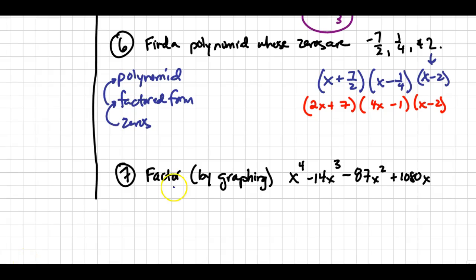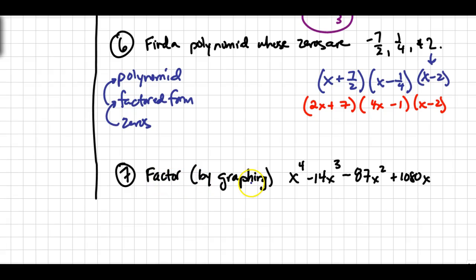So now the last thing we're going to look at is how to factor with graphing. Some polynomials are unable to be factored. Notice on this one there is a GCF that we can factor out ourselves, but then what would be left is a polynomial with 4 terms, and we don't really have a method for after the GCF. We don't have anything to do for a polynomial with 4 terms. We only work with binomials and trinomials at that point. So we have to factor it some other way.